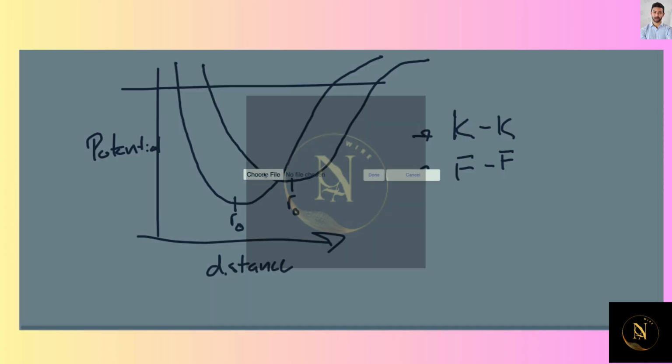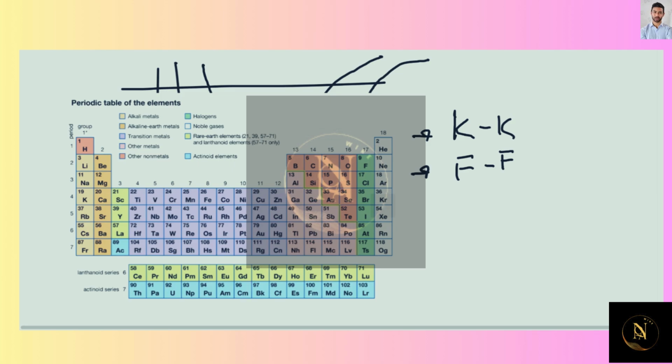So let's take a look at our periodic table. Right, so here's fluorine. It's, other than hydrogen, one of the smallest elements that we have. And then potassium, remember, large is in the bottom left, small is in the top right. As we go down, elements get larger, and as we go to the right, elements get smaller. So potassium is quite a bit larger than fluorine.